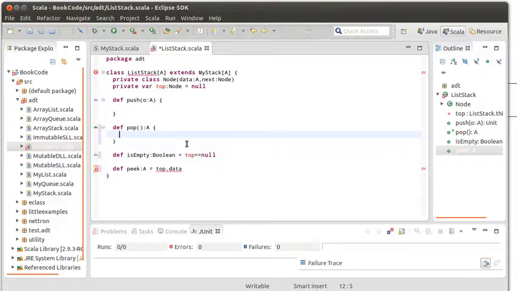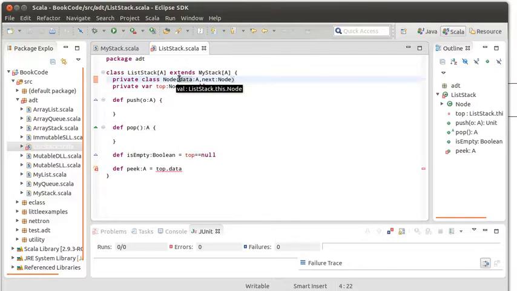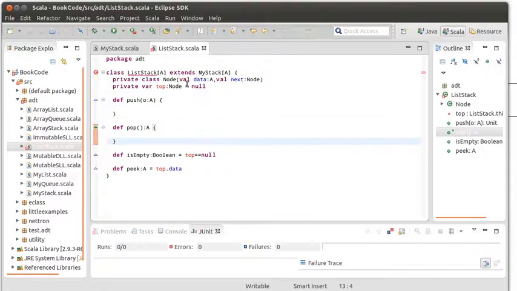What happens when we pop? Now this is interesting. I'm going to follow my standard rule of we make it vals unless we need to turn them into vars, and we'll see how far that goes. So what about top? Well, the pop method needs to pull off the first element and give us back that value.